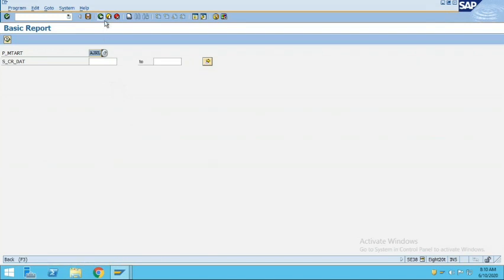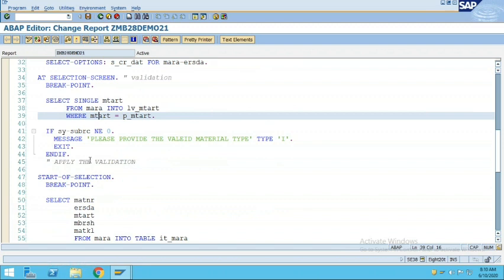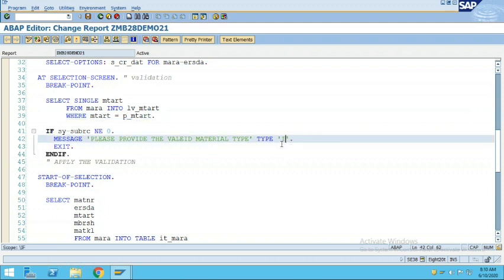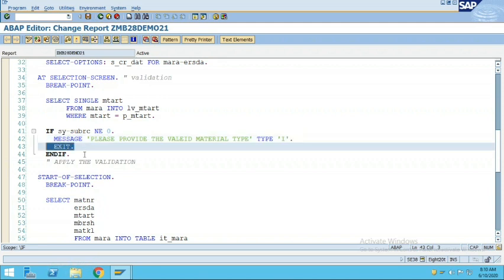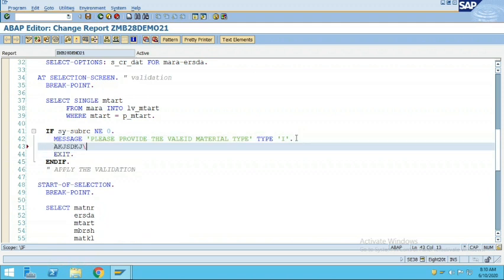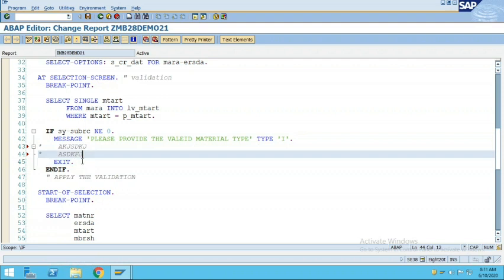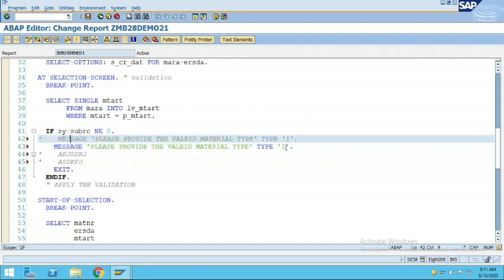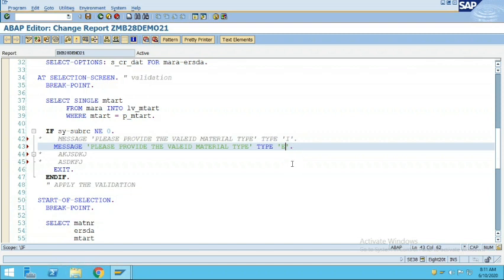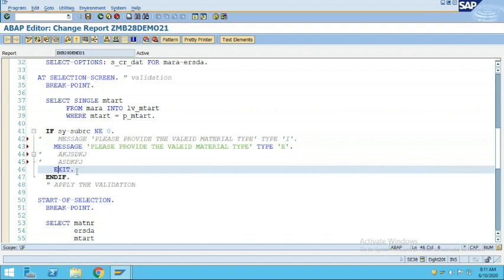Now the thing is, you want that from that statement itself you don't want to come to this exit. Suppose you have written some more statements over here, select, read or whatever, and you feel that you don't want to go on to those statements, means you are very strict, that if the invalid material type is there, we don't have to go further. In that case, instead of showing the information message, you can give the error message. So as soon as the system encounters the error message, it will not go ahead even a single line further, it will not even come to this exit.